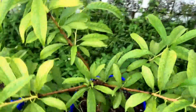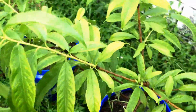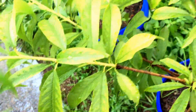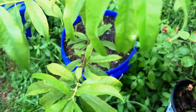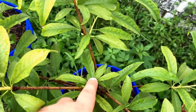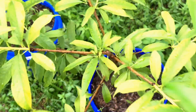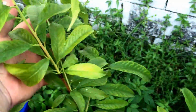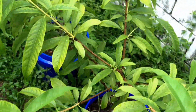On this side over here, this is actually a Tropic Beauty peach, and it's done really well. You can see from this point up is actually new growth, and it's on pretty much all these offshoots. I made a really heavy cut right here. This was very tall, and I cut it back to kind of encourage outward growth, such as this. So everything's looking good here.